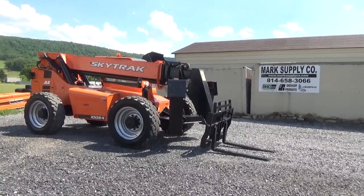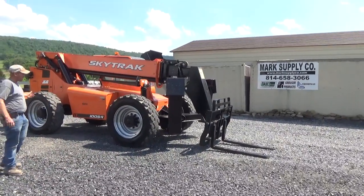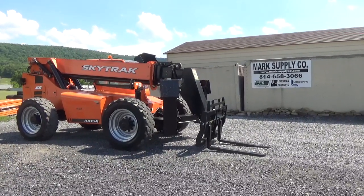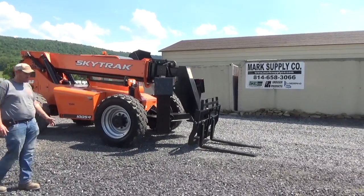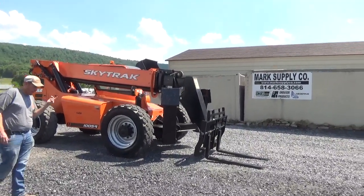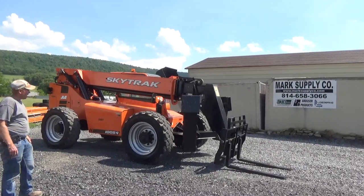Good machines right now in the market are a little hard to come by. We feel this machine's priced very reasonable in the market, especially right now when you can't even buy a brand new 154. Last I know from my contacts at JLG, you're a year and a half, a year out, something like that, for a new one. Not a brand new machine, but it is a 2,393 hour machine. I do feel it's in very good condition. It is ready to work.